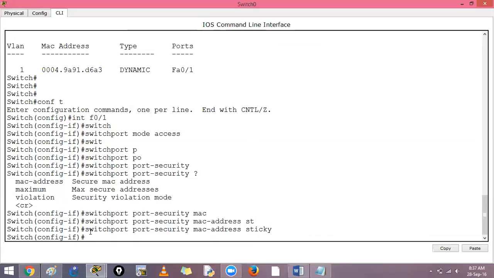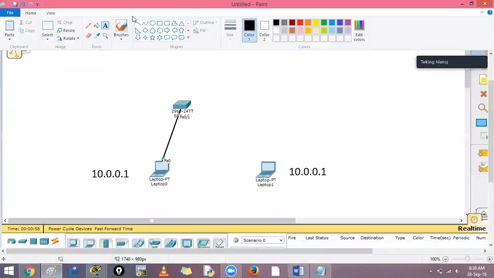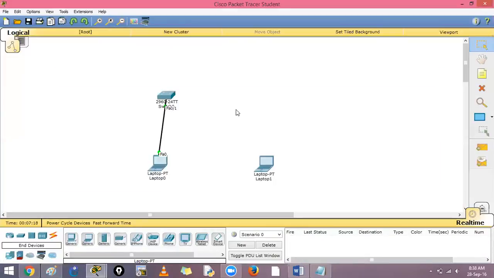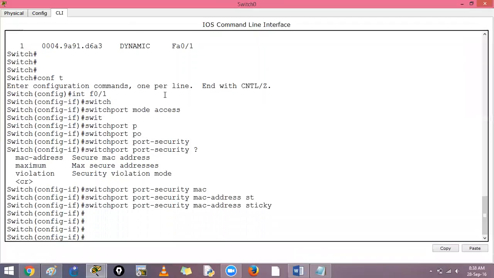Now, switchport port-security, multiple devices. If multiple devices are there, if you say I have multiple MAC addresses, then that will be a voice VLAN scenario. Means if there are two devices on that port, how does it actually happen? Here we will connect a voice IP phone. This cable goes into the IP phone, and the IP phone will take out a cable from here. This will be a voice VLAN and all that stuff. At that time, we will have multiple devices on that port. But as of now, we configured port security, switchport port-security, MAC address sticky.